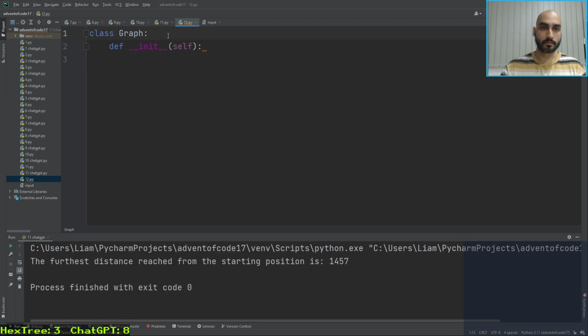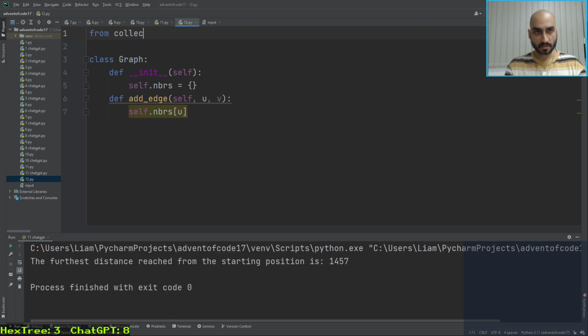Okay, so self.edges, should we say neighbors? Neighbors equals that. So to add an edge between U and V, that means we take self.neighbors U, hang on.